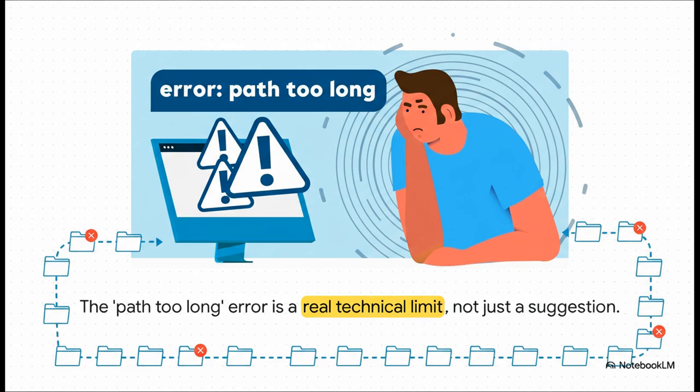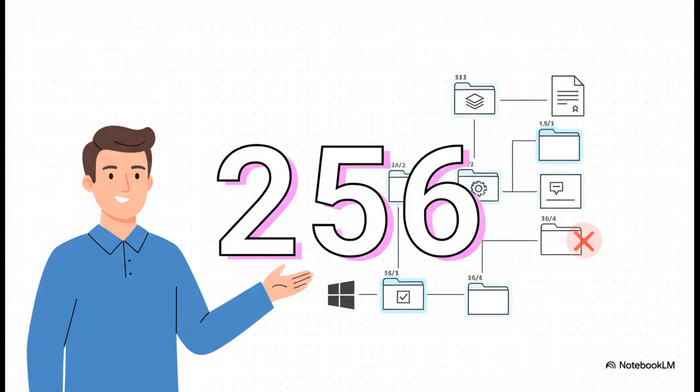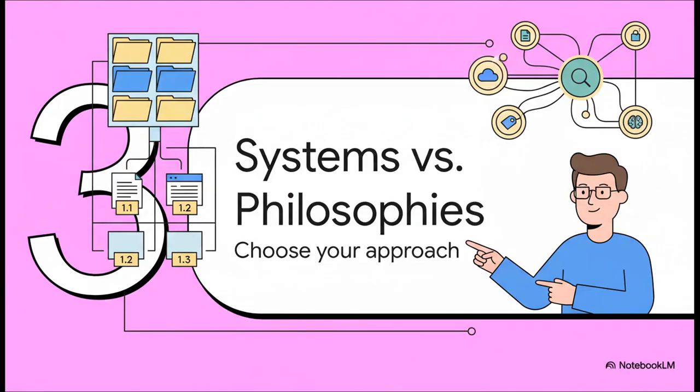And I'm serious about that don't nest too deep rule. It's not just some good advice I'm giving you, it's a real technical limitation. If you create a folder inside another folder, you get the picture. Eventually, your own computer is going to throw its hands up and say, nope. It'll literally give you an error message. And here's the magic number you need to remember: 256. In Windows, the entire file path, from the C drive all the way to your file's name, cannot be more than 256 characters long. And that includes every single letter, every slash, every space. It adds up way faster than you'd think, which is exactly why keeping that folder structure shallow is so, so important.